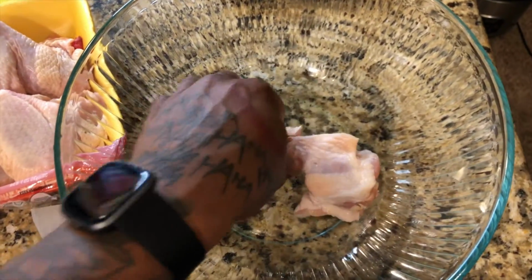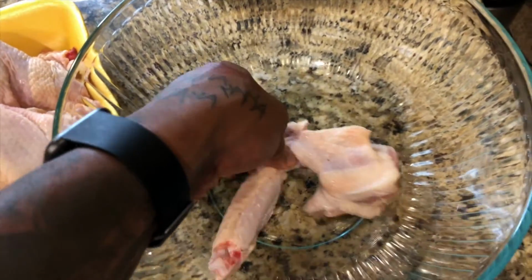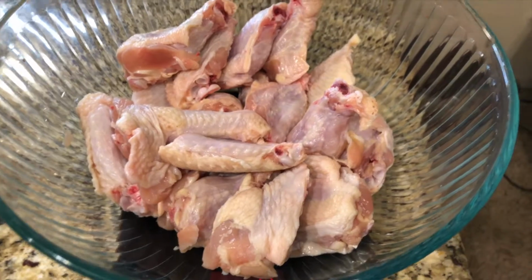So you're just going to do the same thing. I'll finish cutting that off. Then I've got to do every single one of these, place these into a bowl, and then we'll season them up and on to the next step. All right, as you can see, that whole step is done.